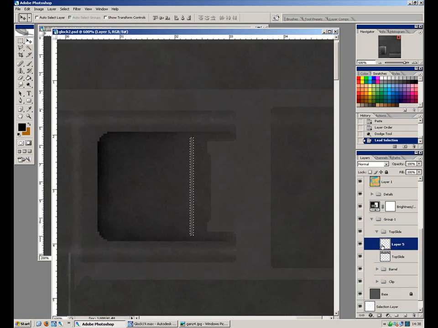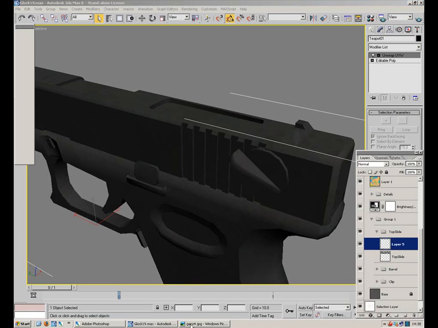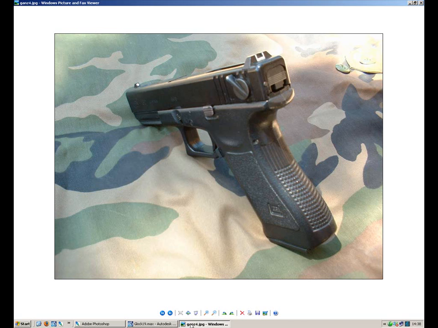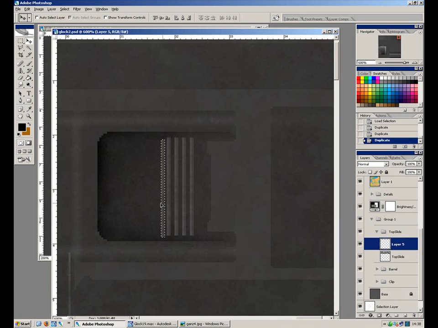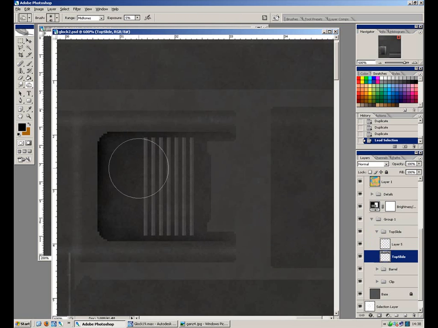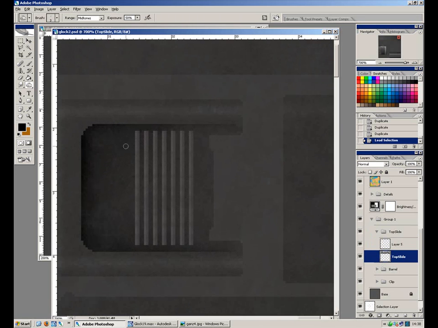I'm going to just select the layer, holding down Control and clicking on the layer, and then holding down Alt, I can copy these and they will stay in the same layer. Don't really know how many to do. No, I'll do a few. Like so. And then we can hold down Control again, select the whole layer. And then on our downside layer, I'm just going to use the burn tool.